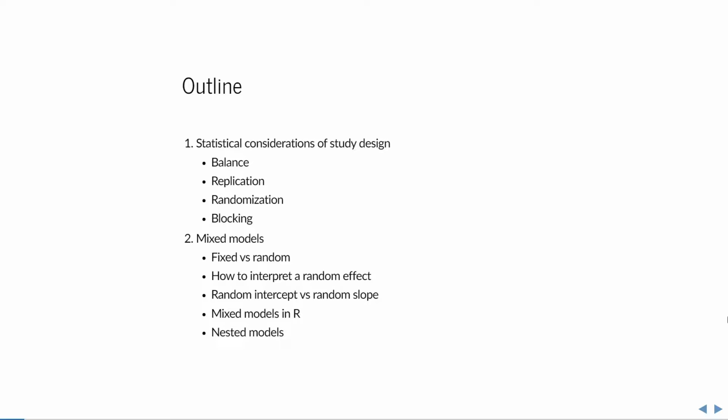We already discussed some during the model selection lecture, but there are other important considerations, namely balance, replication, randomization, and blocking. Now, especially the last three tie in with the use of mixed models, which is why I've included them in this lecture specifically. Then I'll give a brief introduction to mixed models.